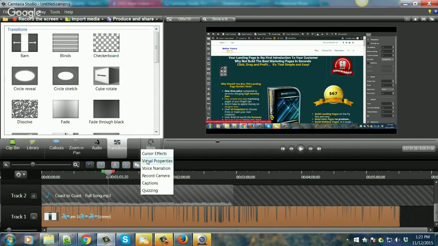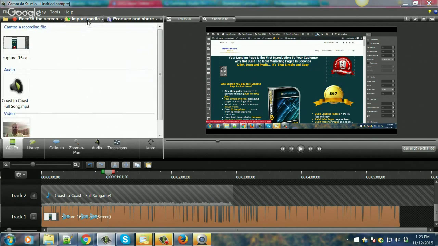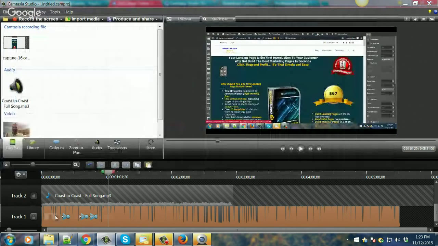But you can check it out, and then there's more. There's other stuff here that you can go through. But to get you started, basically you just do a video, pull it in from import media right here. Let me go to clipboard. So you'd pull it in from here. You just go to your files, pull it in, and then drag it down here. Start playing it. You listen to it because there may be something you want to cut out.